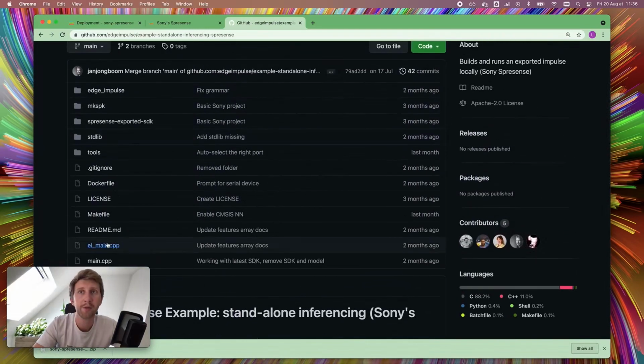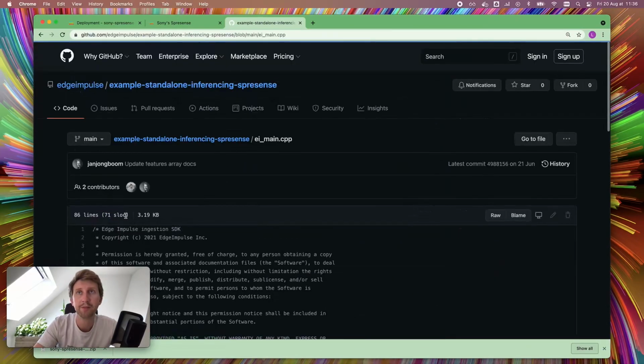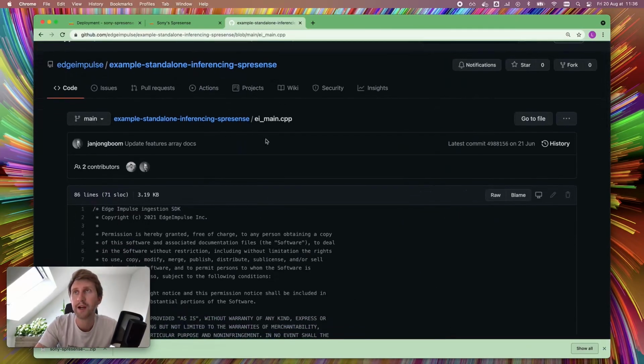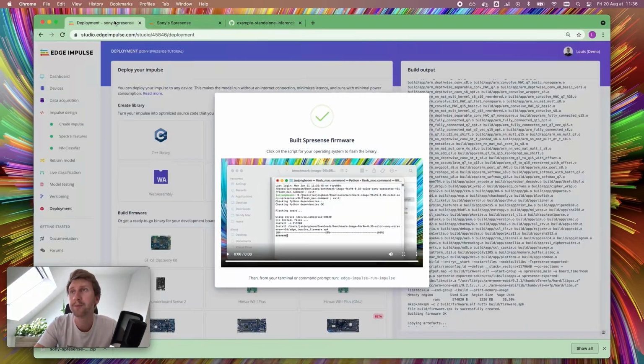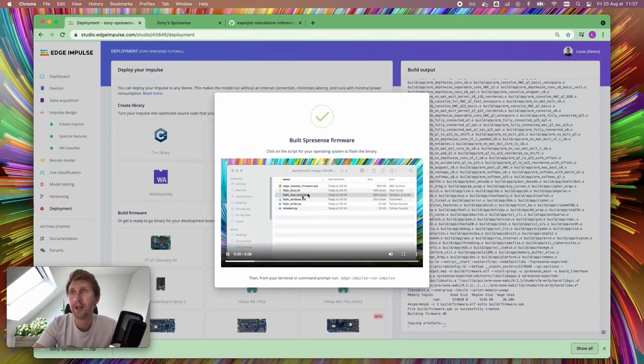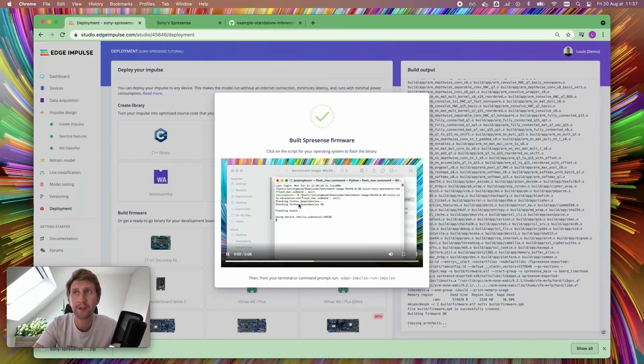And obviously you can modify this main.cpp file so that you can create your own application. So here we have the example on how to flash. It's the same way as to flash the default firmware. And once you have that, you are ready to go.